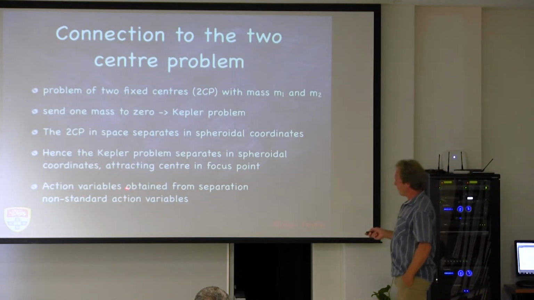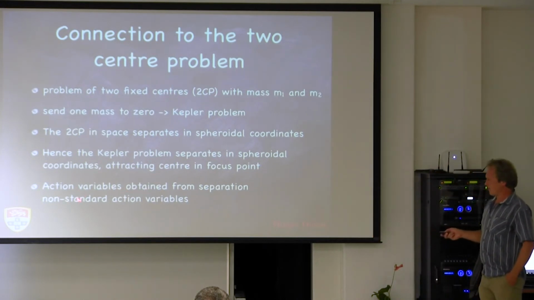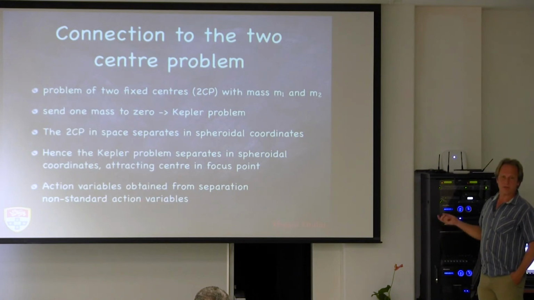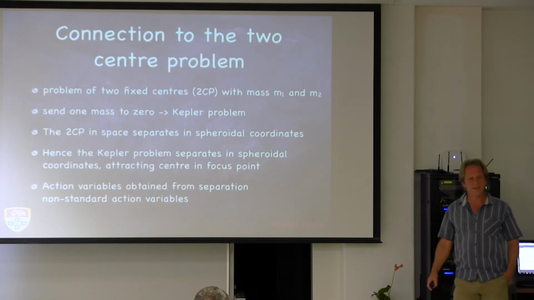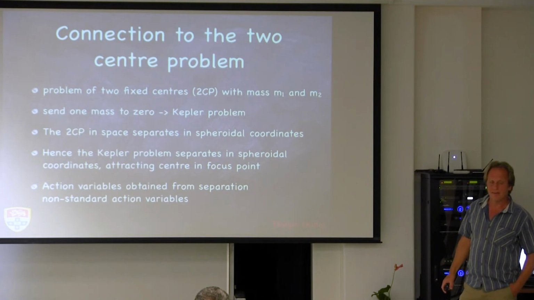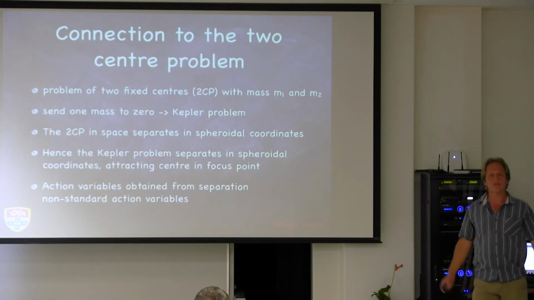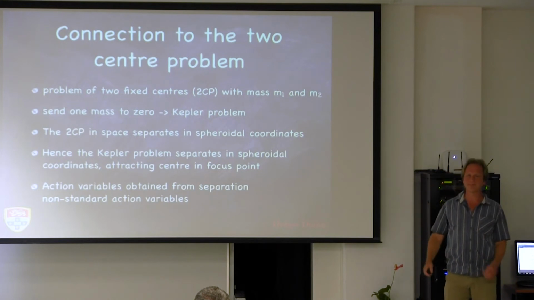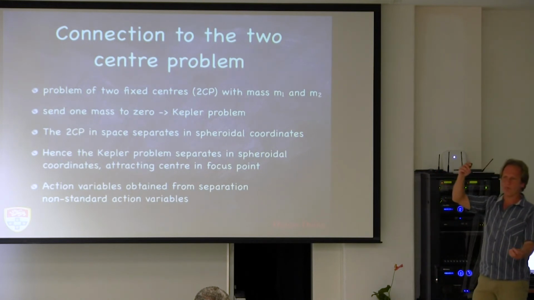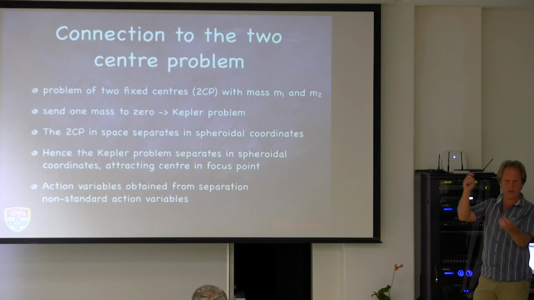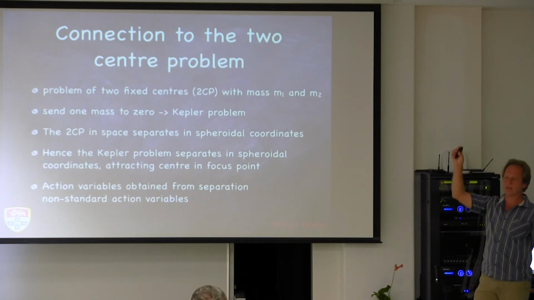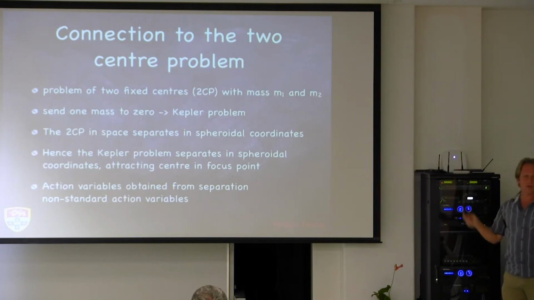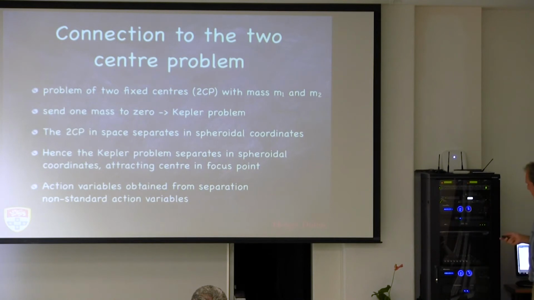So these action variables obtained from this are different action variables. Right? What does it mean in the A that you had a parameter A? Does it mean something in this way? Yes, exactly. That's the distance of the foci of the ellipses. So that's why you go back to the spherical situation when A goes to 0, and when A goes to infinity, you end up with parabolic coordinates, basically. Right? So two special cases in the limits.